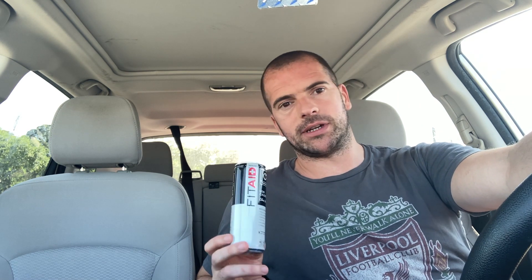It doesn't hit as hard as the Ghost one either, but it definitely does the trick. I actually prefer the ones with creatine in — those come in an all-black can with gold writing, or the white sugar-free version. All in all, this is a good standard drink — not an everyday one, but my go-to. Let me know if you've tried it, and I'll be back soon with more drinks.